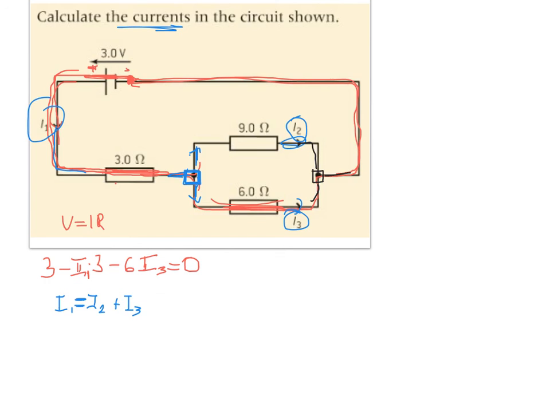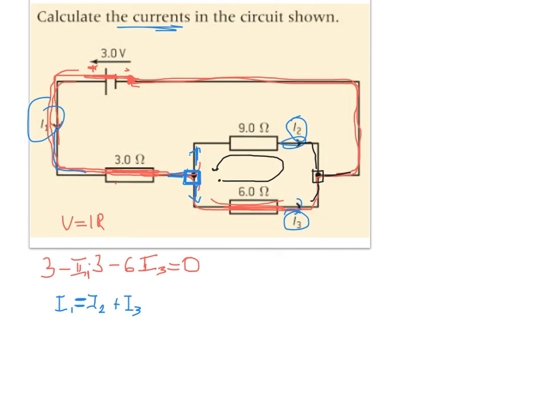So I'm going to have to do one more of Kirchhoff's second law. I've got some other options. I could do the full loop again, but this time go through the 9 ohm resistor. I'm actually not going to do that. I'm going to just do the small loop here because I want to show you how that works. So I'm going to go through this loop right here. Okay, so any loop is fine as long as I start and then end at the same place.